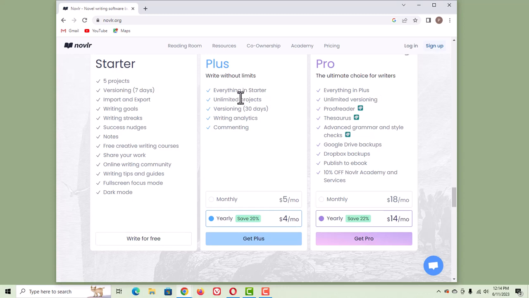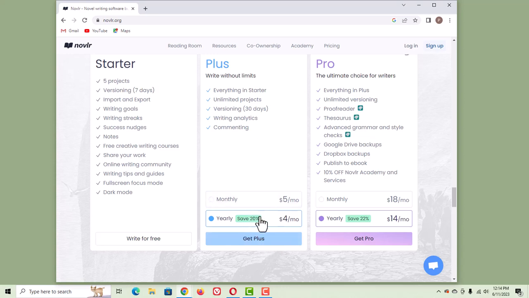In fact, the Plus plan, which is what we're basically going to be looking at today, has an unlimited number of projects, 30 days of versioning, some extra writing analytics, and has some commenting features available. It costs either $5 a month, which would make it $60 for a year's subscription, or $4 a month if you pay yearly, which is a 20% savings over the monthly cost.